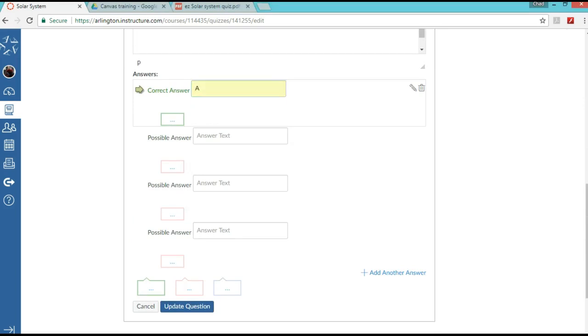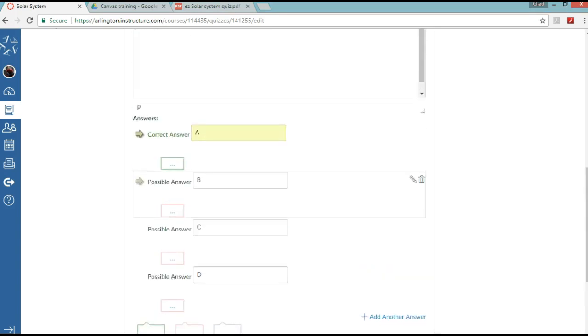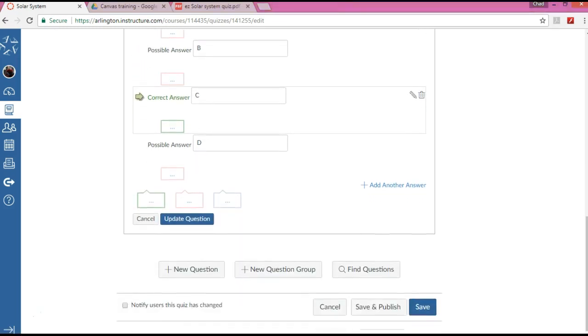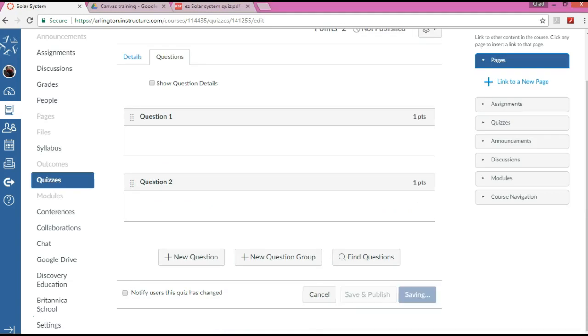So I have A, this was B, C, D. I don't remember which one was the right one. If you want to change it, you just hit this arrow. So if it's C, you just click the arrow on C. If it's B, it's B. I don't think it was A because number 1 was A, so I'm just going to click C and see what happens. So now I'm going to update the question and I'm going to save it.